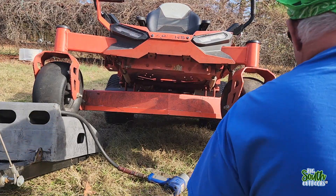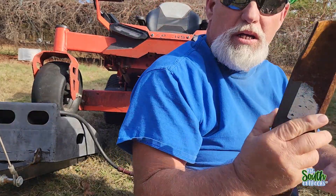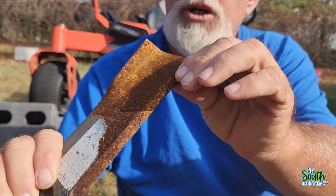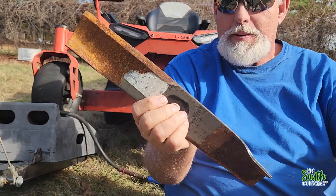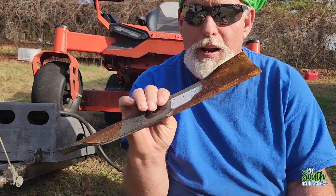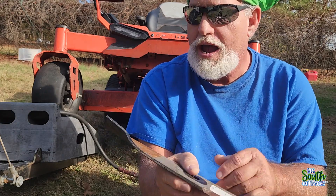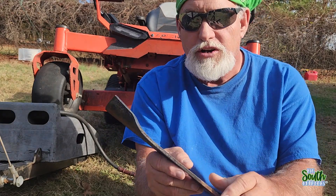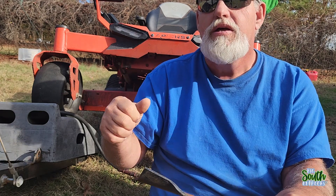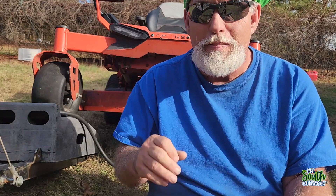All right, guys. Now here's what I'm doing. This is an old Copperhead blade — you can see it's eaten into pretty good, but I'm mulching leaves. These are just beater blades; they are perfect for mulching. They don't have to have teeth on them. All you have to be able to do is grind the material up. So I'm going to get these changed, and then once I do that, I'll show you the blades that are on it, and then we'll get into the meat of this video.